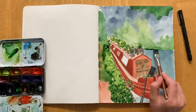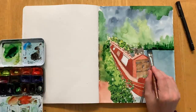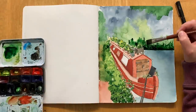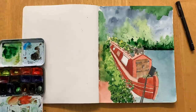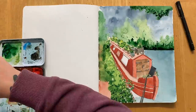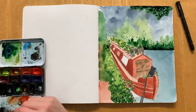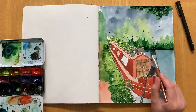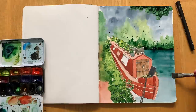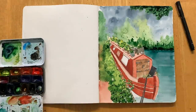I do get out my flat brush here, which I don't use very often, but I found it and thought I'd use it. I just forgot how useful a flat brush can be, especially for painting things that require a bit more of a straight line — like this water, for example. It was really easy to just cut in around the boat using the flat brush. I highly recommend getting a flat brush if you don't have one — they make certain areas so much easier, especially for straight lines or flat edges.